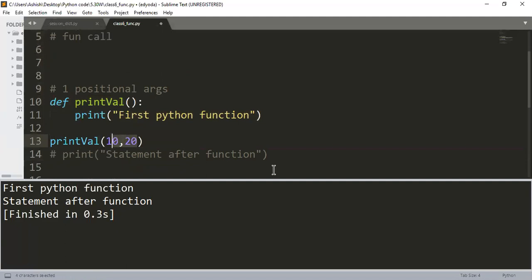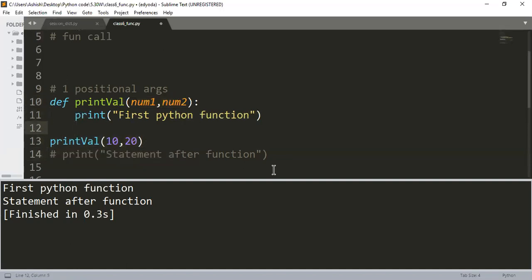So now if I'm passing two numbers, so this is my function call. My function definition should also accept these two numbers. Here it's not necessary that you use the same name. You can use anything. So I'm accepting them as num1 and num2. It's the same as declaring num1 equals 10 and num2 equals 20. I'm just giving a call to the function and passing these two values. Now these two values will be available across this function.